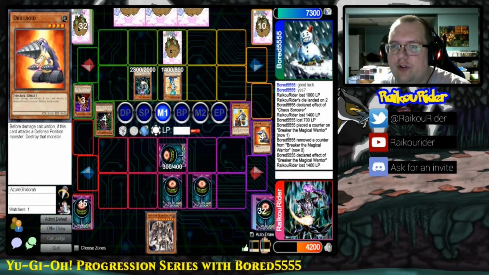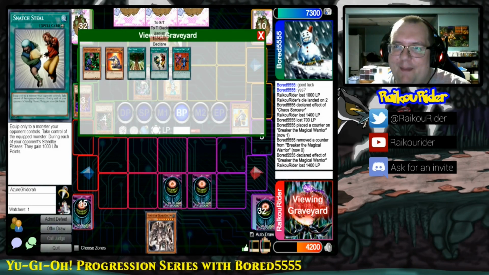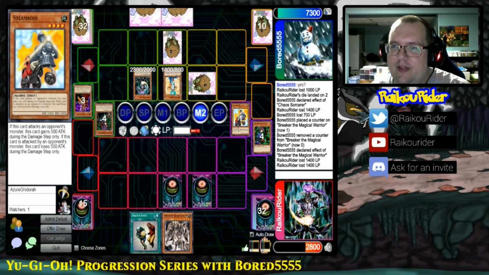Another Chaos Sorcerer, huh? That's the same one, the same one that got compulsed earlier. I mean, you could have another one, but sure. You get my Magician of Faith. Magician of Faith is going to pick up a copy of Snatch Steal. And we're right back where we started, it looks like. Unfortunately, despite the fact that I Delinquent Duo'd him, he's up a lot of cards.